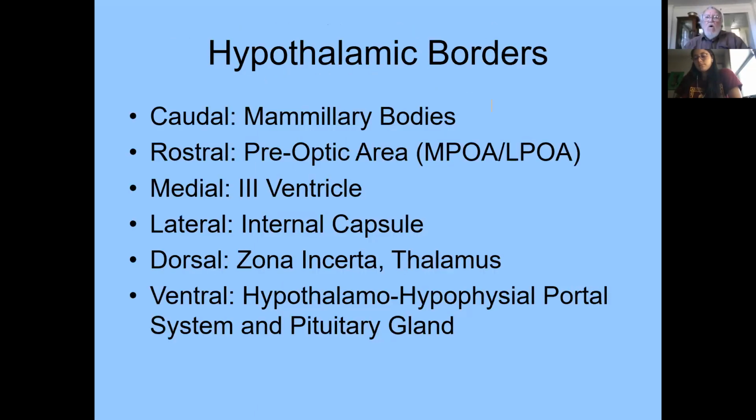And here we go. So the hypothalamic borders, which would be the diencephalic borders: in the caudal diencephalon, we have those two egg-shaped structures, the mammillary bodies. Then when we looked at the inferior surface of the brain and at the rostral surface, we saw the optic nerve and the partial decussation with the optic chiasm and the optic tract. So the rostral part of the hypothalamus, which is just superior to that, is called the preoptic area. And we see two nuclei there, the medial preoptic area and the lateral preoptic area. And we're going to recognize that these preoptic areas have very little to do with vision. It just happens they sit above it.